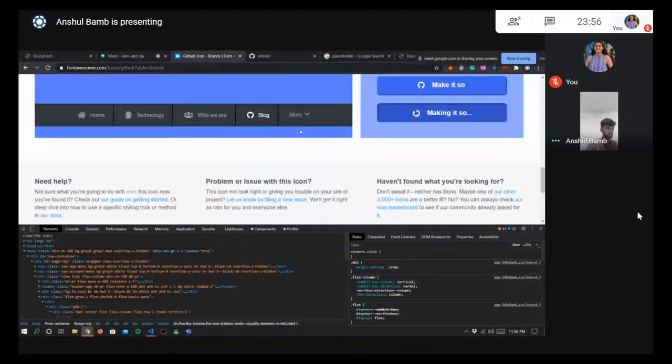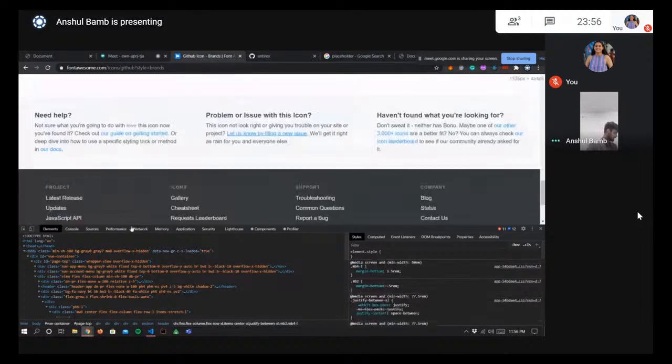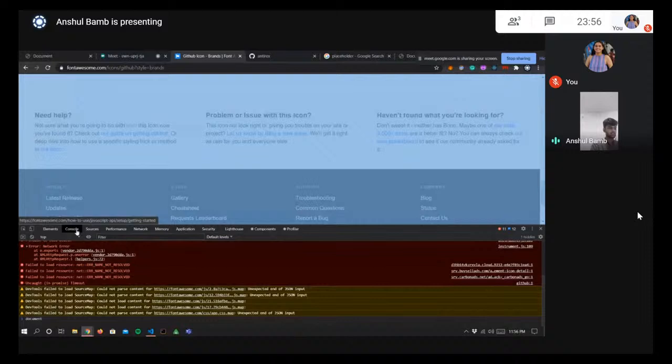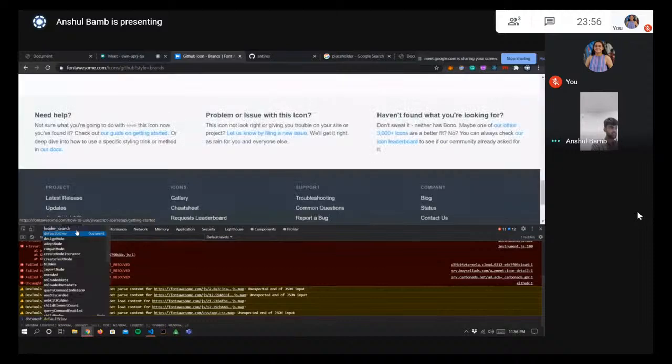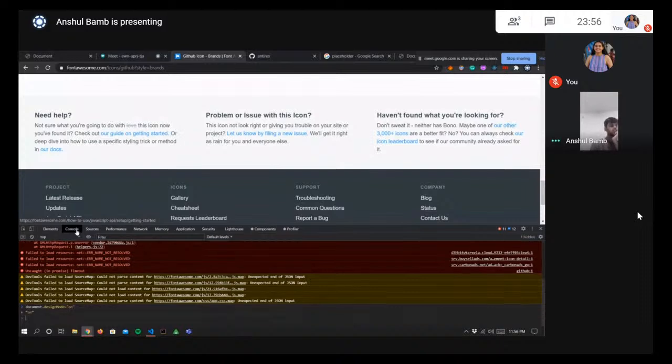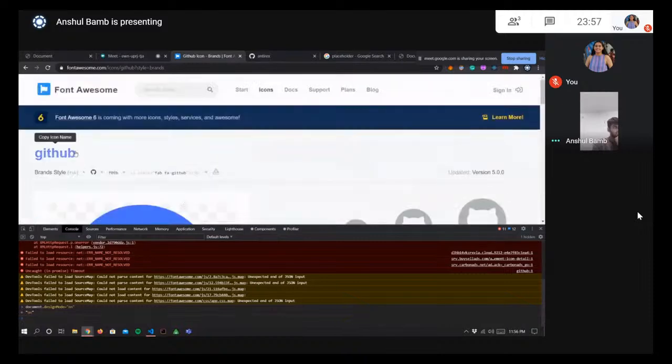Now something cool. Go to your console and just type document.designMode is equal to on. Just press enter. Now just take a look at it. You can just directly change the text over here as well.